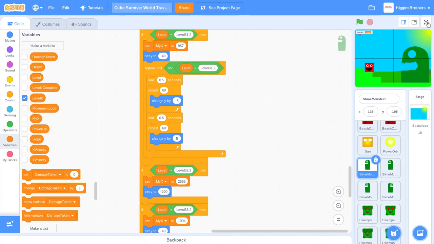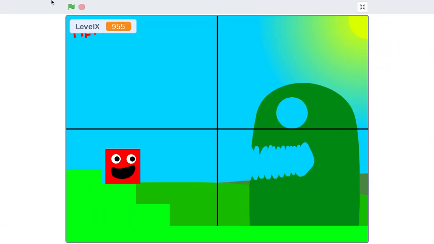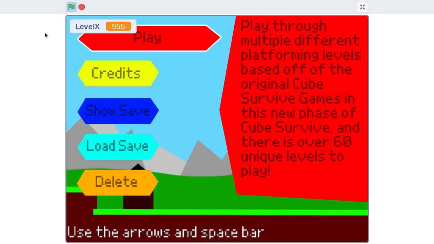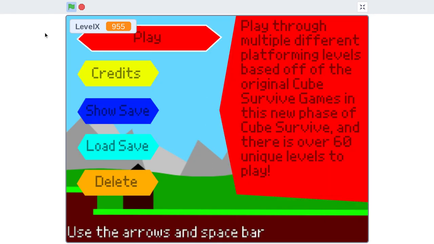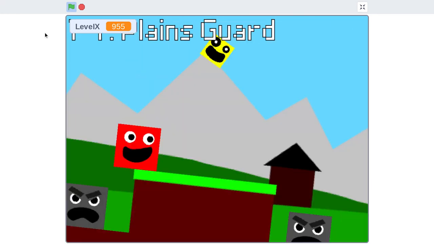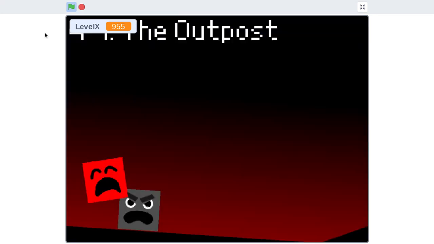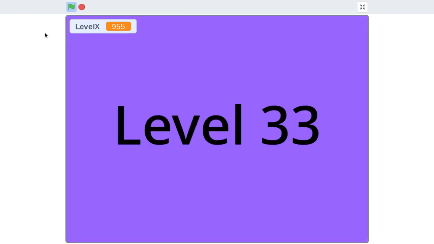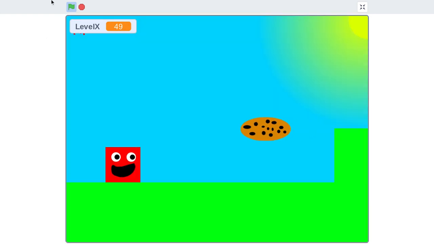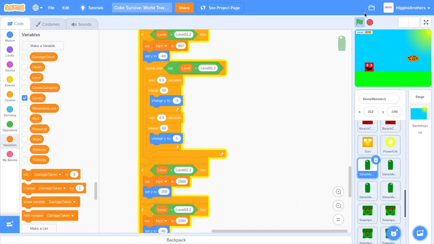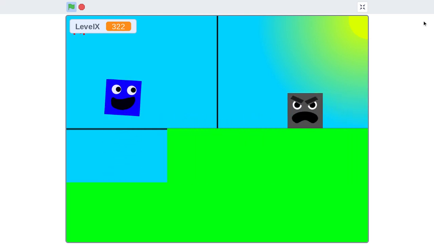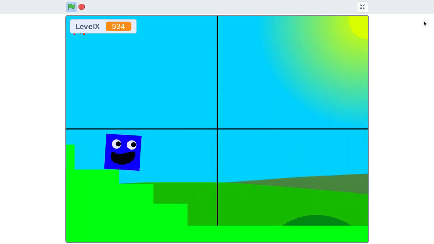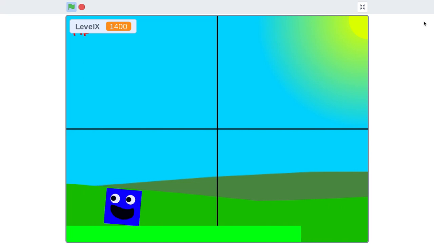All right. So, oh, I clicked stop by mistake. My bad. Oh, it's also important to note that the guide will disappear whenever the green flag is clicked. Just a note, it's not going to change the world, it's not going to kill you, but it's just nice to know that you do have to put it back every time. So let's put the guide back. Show. All right, so far we have a nasty cube, and we have one of these enemies, which I got hit by.